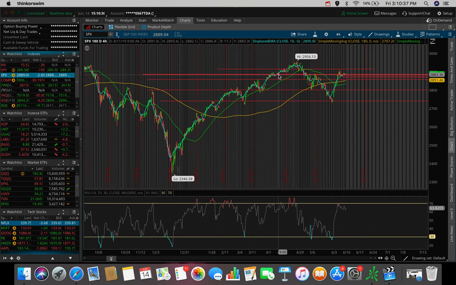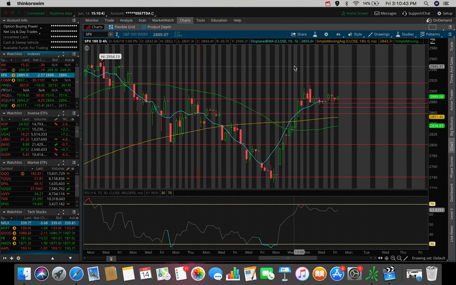That level was a support back in the beginning of April. Now we're there again, clearly, and this is a very critical point. Like I said in yesterday's video, if we break into the 2870s, 2860s, 2850s for the S&P, that's going to be the confirming factor in my eyes of the continuation of this sell-off. That's what we need to see here for the S&P to pick the downwards direction.